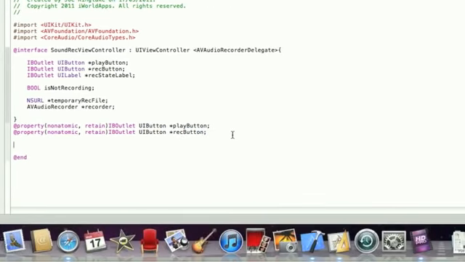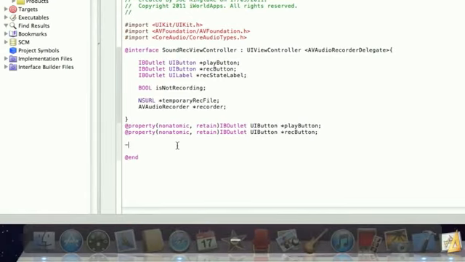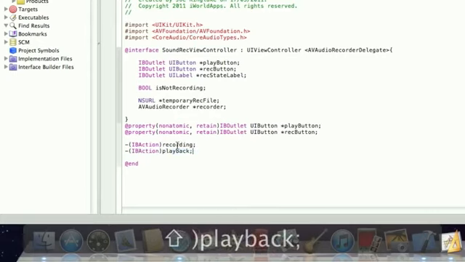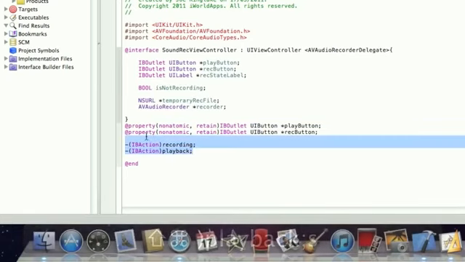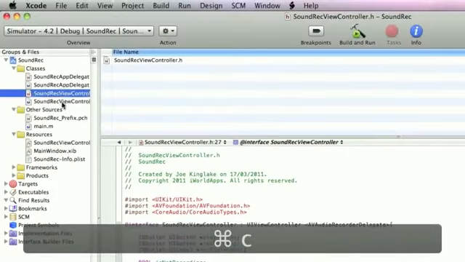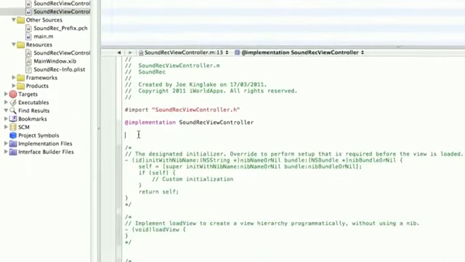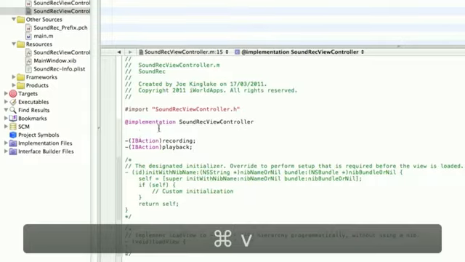We need one called recording and one called playback. And we'll just copy these. And then save this and go into the sound rec view controller.m and paste these under implementation.